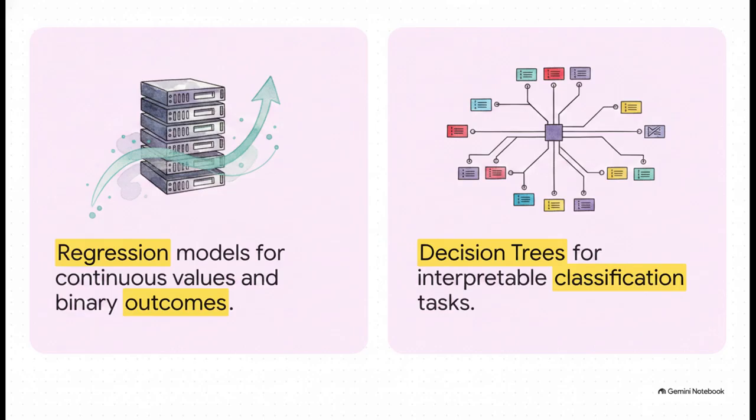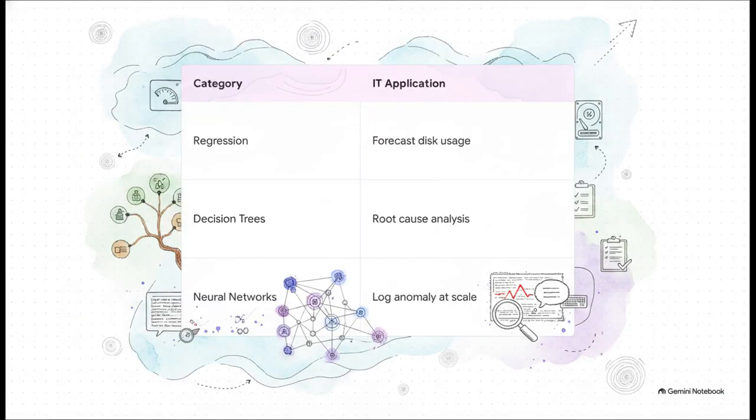On the flip side, you have decision trees and random forests. These are super easy to interpret, and they are powerhouse tools for classification tasks, like figuring out the root cause during incident triage or instantly predicting where a help desk ticket should be routed. To make it super easy, here's a quick cheat sheet mapping the algorithms directly to their IT functions. Regression, that's your go-to for forecasting and predicting bandwidth. Decision trees, those are your daily workhorses for triage and root cause analysis. And then, of course, we have neural networks. But honestly, keep those reserved for deep learning on really complex, high-dimensional stuff, like detecting log anomalies at a massive enterprise scale or doing heavy natural language processing for your IT tickets.